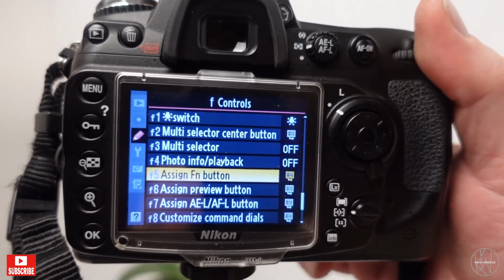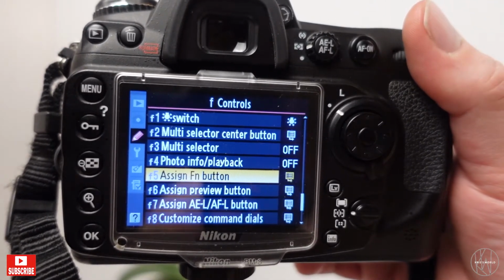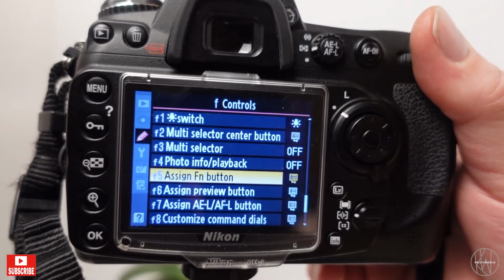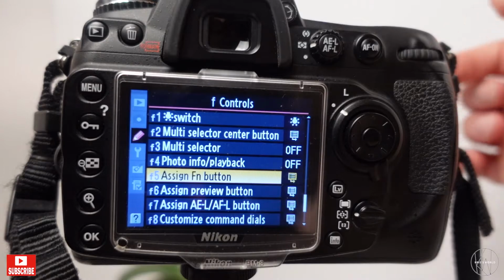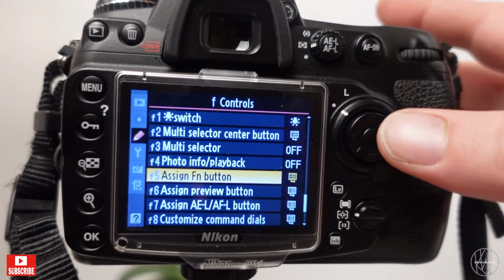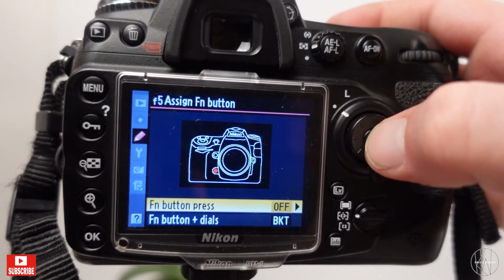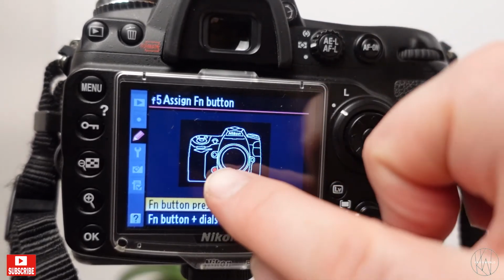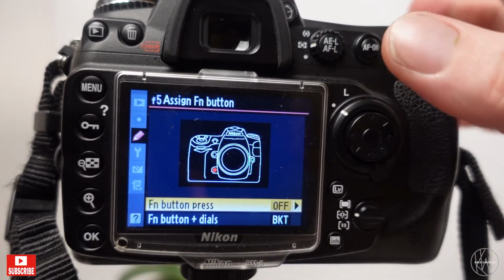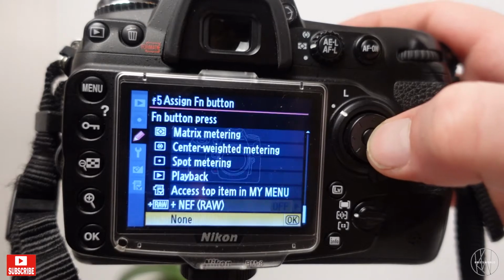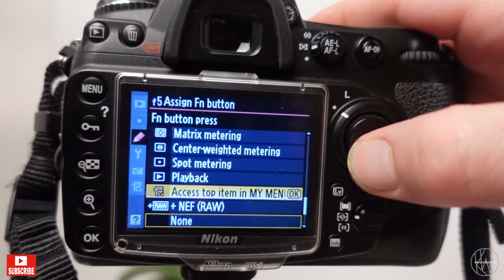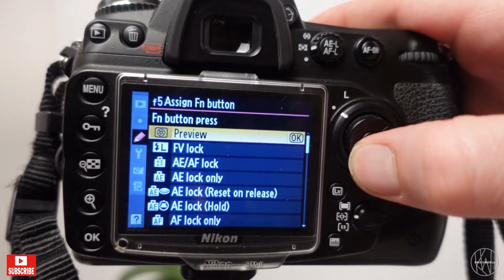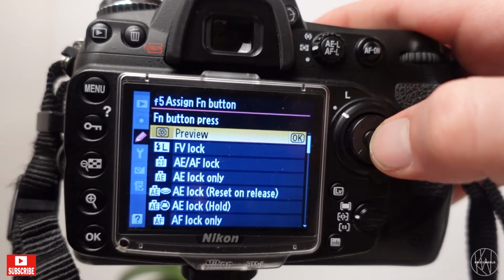There's one that I do like to have assigned as a depth of field button, so that I can do a preview in my viewfinder to see what the image turns out like. Basically it adjusts the aperture on the lens so that I can see what the image is going to look like. I'm previewing the image a little bit, which is nice.